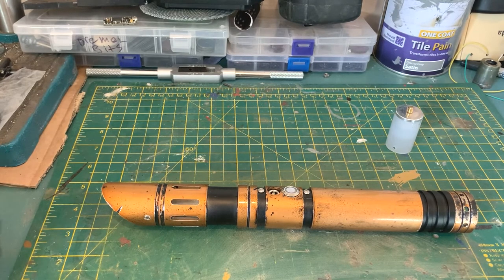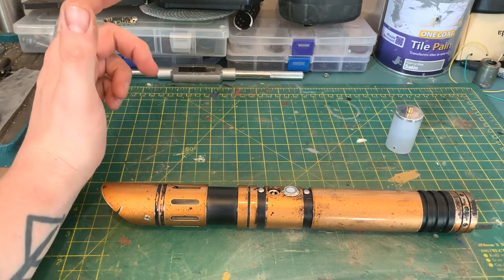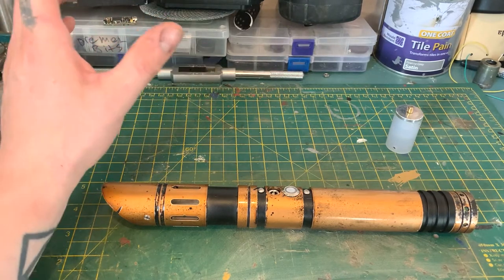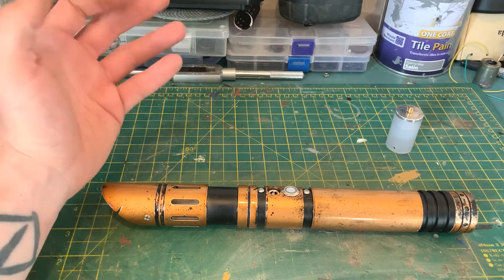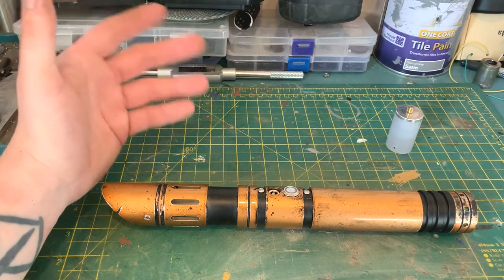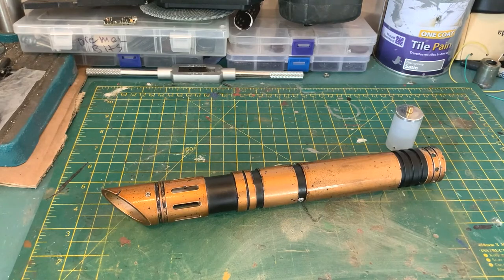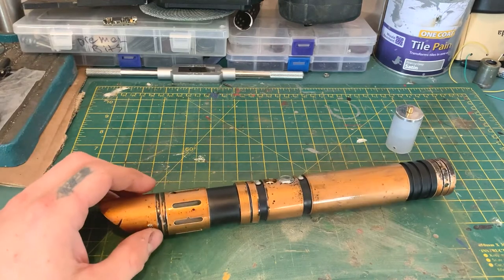We're taking powder coat commissions. We offer copper - though this commission cleared me out of copper so I've ordered more and it's on its way, so copper is temporarily out of stock. We also offer matte black, buttered brass which is a nice brassy colour, and a goldy brass colour which is a really nice finish. I've done a few commissions for Matt Law of Law Customs using those colours and he's been happy with it.